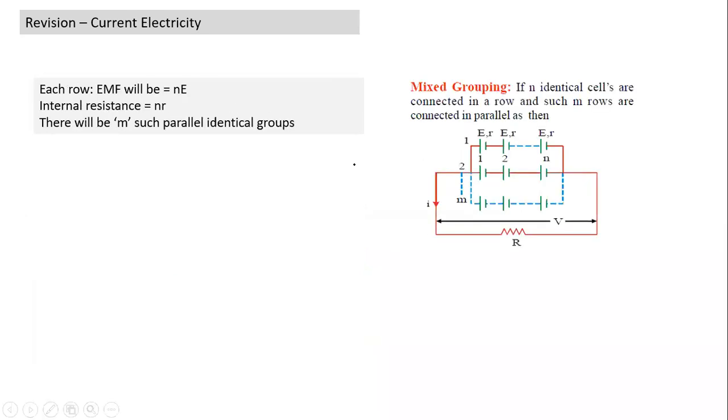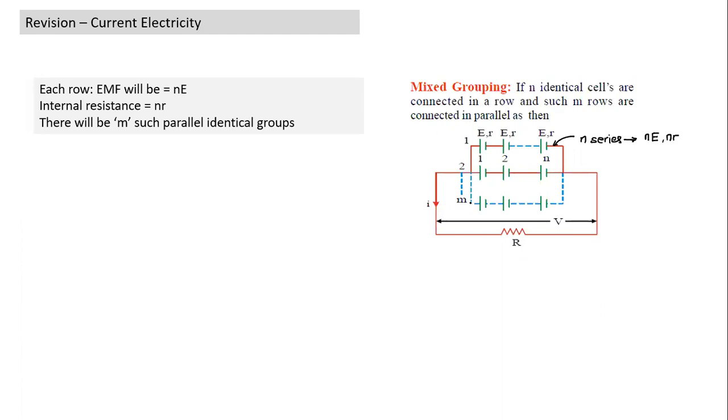And when we come to a combination, this is also mixed grouping. Just a quick recap of this kind of mixed grouping. What we notice is they're all identical batteries, and N batteries are connected in series. So we make one module of N batteries all connected in series. If they are connected in series, you can replace them with one equivalent battery. The equivalent battery will have EMF equal to NE, and resistance also will be equal to Nr. And now all are in parallel.